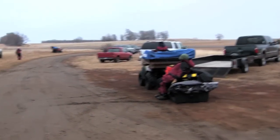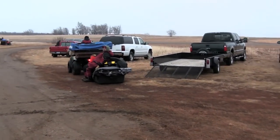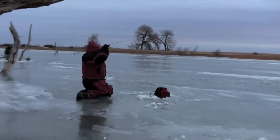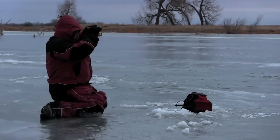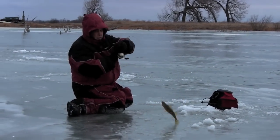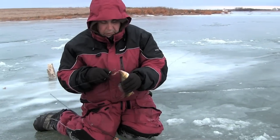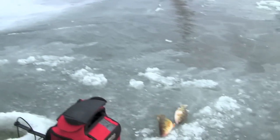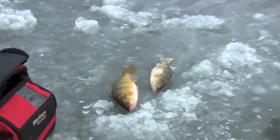I like to fish a lot, as you guys probably already know this, but more important to me is fishing with family and friends. Usually when I'm going out on these big trips, we're taking 3 to 4 trucks, 3 trailers, multiple snowmobiles, or multiple wheelers. What we're doing with this big group is we're having fun. We're out ice fishing, and we're being able to locate these big schools of fish, which we're targeting, which makes catching fish more fun. Do it with friends, do it with family, do it with whomever you want to. The point of it is to get out there ice fishing, have fun, and be safe about it.